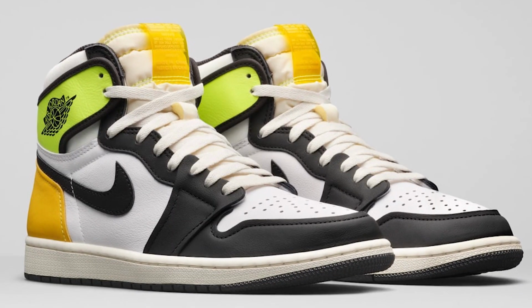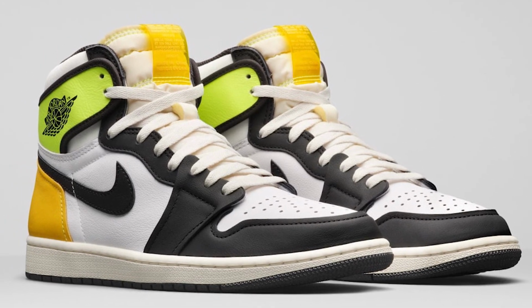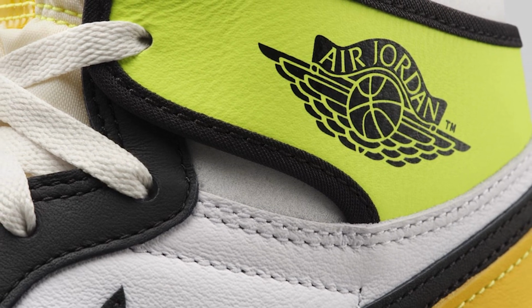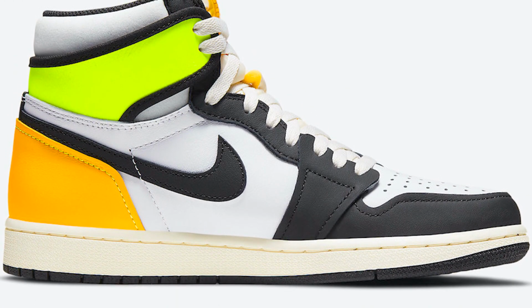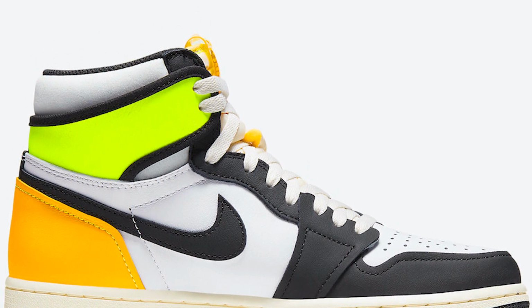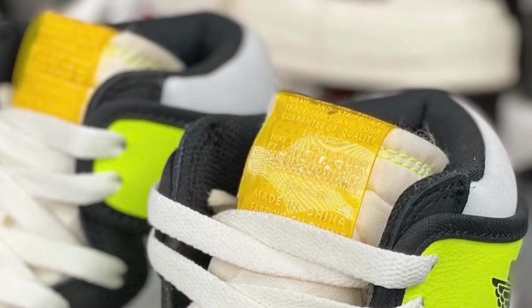Jordan Brand's early 2021 lineup has started to leak, which already includes a few Air Jordan 1 colorways. One of those includes this upcoming offering that comes dressed in a mix of white, bold, university gold, and black. This Jordan 1 features a white leather base with black overlays up front, bolt on the ankle, and gold heels. A yellow translucent flip tongue label completes the design.